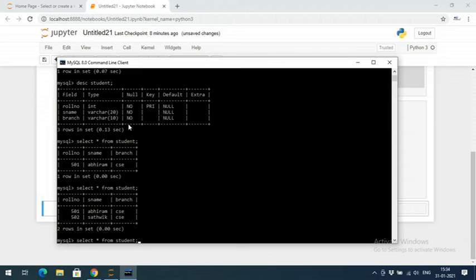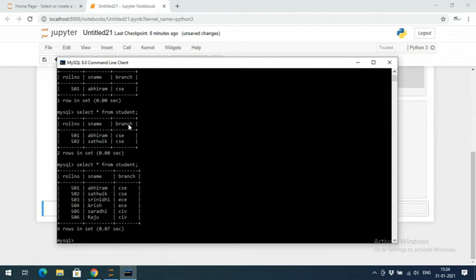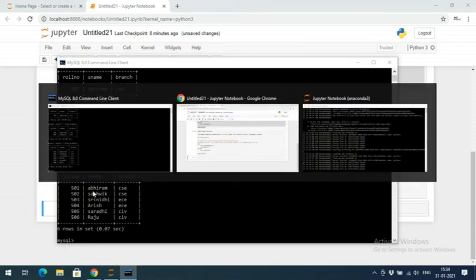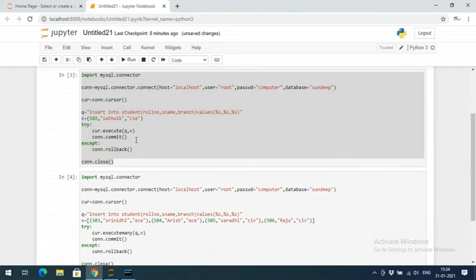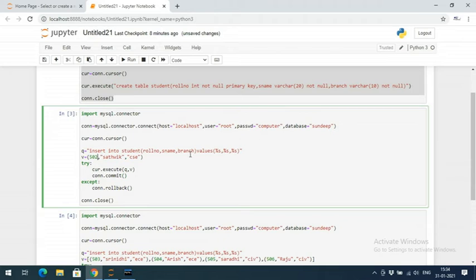You can observe here, so select star from student, you are getting more number of student list. And now here we'll check, see 502, I will go with one more data. I just want to insert this data.